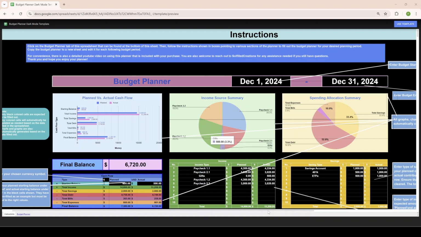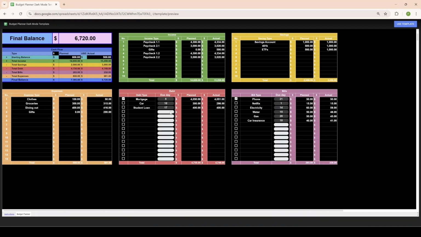It's basically the same as the Excel version that I described in the video. Instead of yes or no in the paid column, we just have check boxes in the case of Google Sheets, and these due dates are actually drop downs.